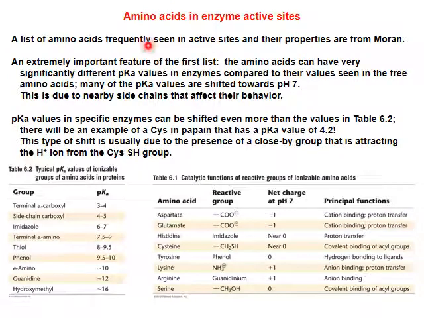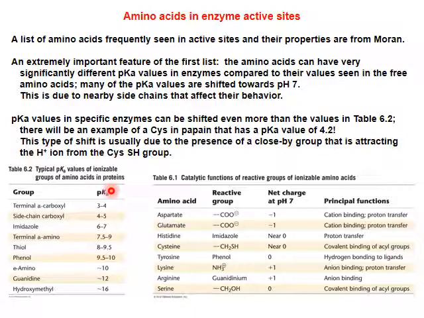If we look at specific amino acids that are involved in a lot of enzymatic reactions or enzymes, you can see that the pKa values can alter drastically based on their free amino acid values. So we spent a lot of time in other topics talking about the pKa values of the free amino acids, and I did mention at that topic that these pKa values can change based on the environment in which the amino acid is in, the solvent, or in this case the enzyme active site.